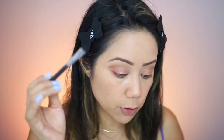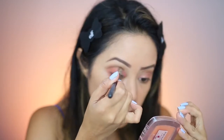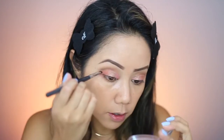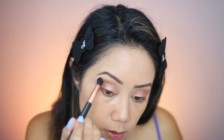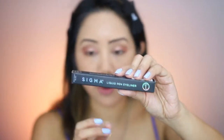This shader brush from earlier, and I'm just going to drag some of that product, whatever's left on the brush, right into the crease area. Drag it a little bit forward. Blending brush a bit. I just want to blend this out just a tad bit. Try this out, the Sigma liquid pen.